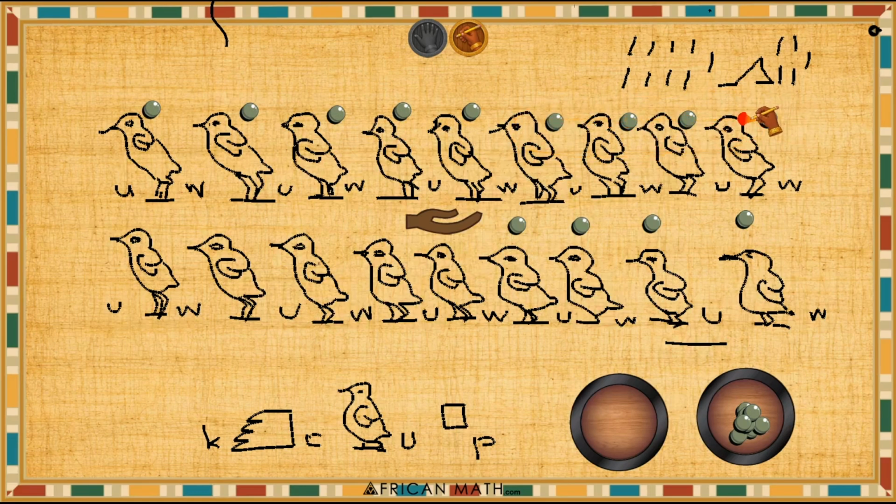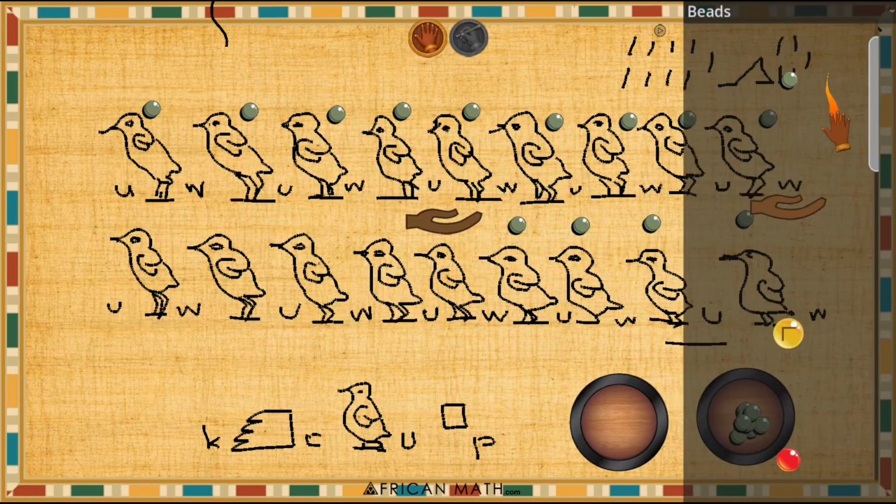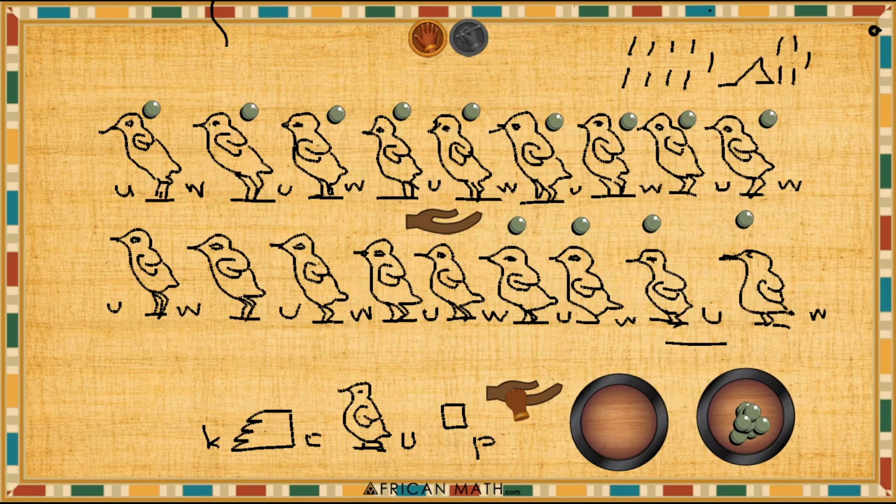1, 2, 3, 4. We're going to group the 5. Remember how we group with African math? Yes, we have the system called clear carry. We're going to group the 5 in the first 9, and we're going to clear it, and we're going to carry in a hand. So I'm going to clear 5. So this is 1/5, 2/5, 3/5, 4/5, 5/5. So now we cleared the 5 and we're going to carry in a hand.